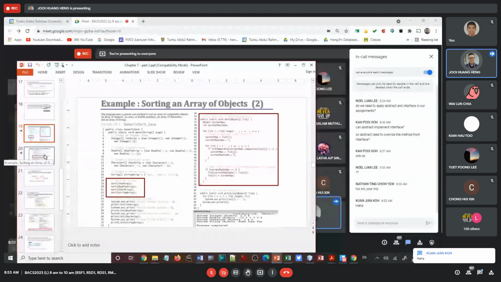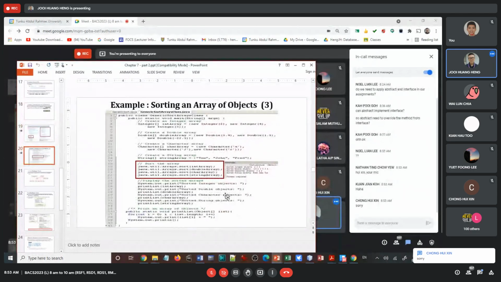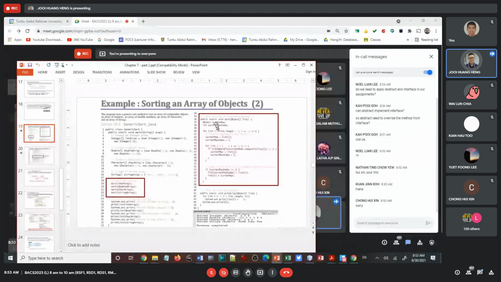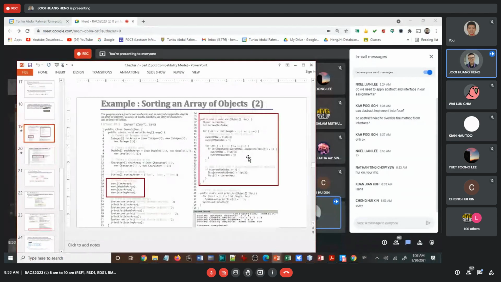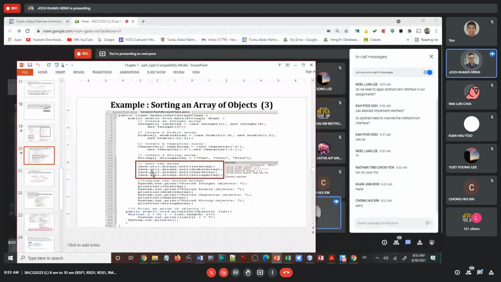Okay, come back to here. This is what, in the normal case, you need to write your own sort method, very complicated. But as I mentioned just now, if the library has it, you use it. So you look at here, java.util.Arrays.sort. We don't need that method, this method is not needed. You just use it directly. Four lines of code solve your problem.